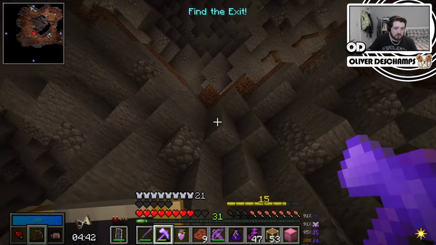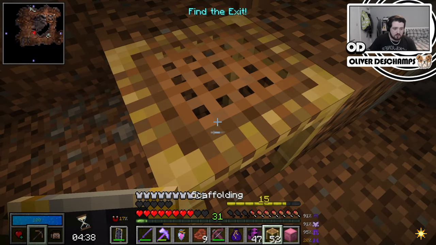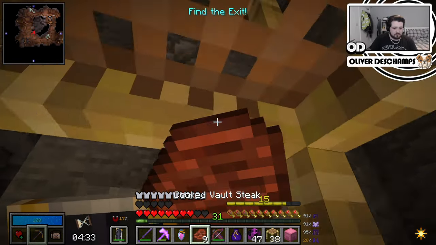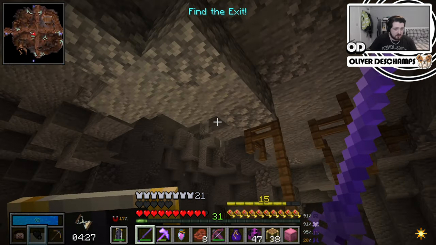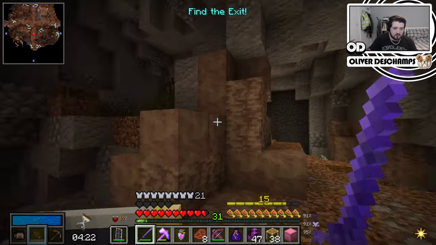Well, we came down over here, so let's build up, see if there's any upstairs. Because there is an up to this place, isn't there? Yeah. Is there an easy way up? No, it doesn't look like it.